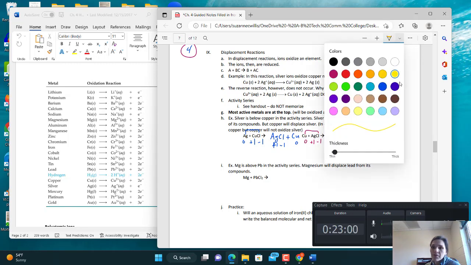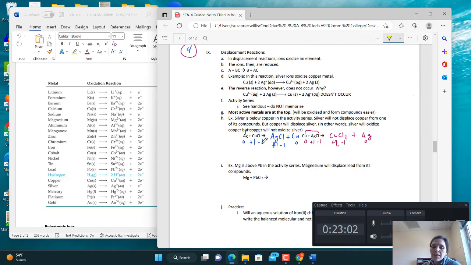So I know I made us run through it, but just as an example. This one won't happen because copper's already winning. In this reaction, however, copper will replace silver because copper's more active. He is more easily oxidized. He'll take the place of silver and end up in the compound. So yes, this one would occur. Does that make sense? So we have to be able to do two things. We have to be able to predict whether this is going to occur, and then also, if it is, what will the new compound be?